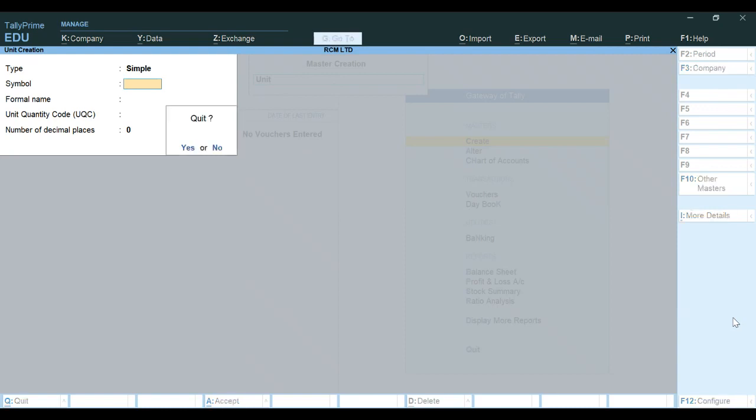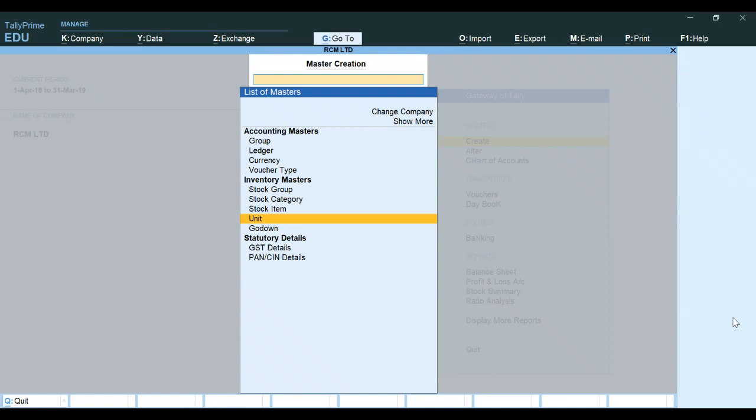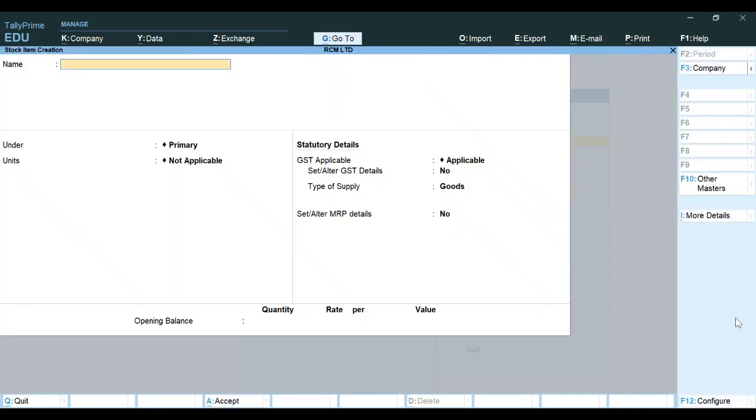Press escape key from that particular screen and it will take you to the previous screen, that is master creation screen. And in master creation screen we come to the stock item, just above your unit. So when stock item is selected, press enter and write down the name product A. So that is the first item.